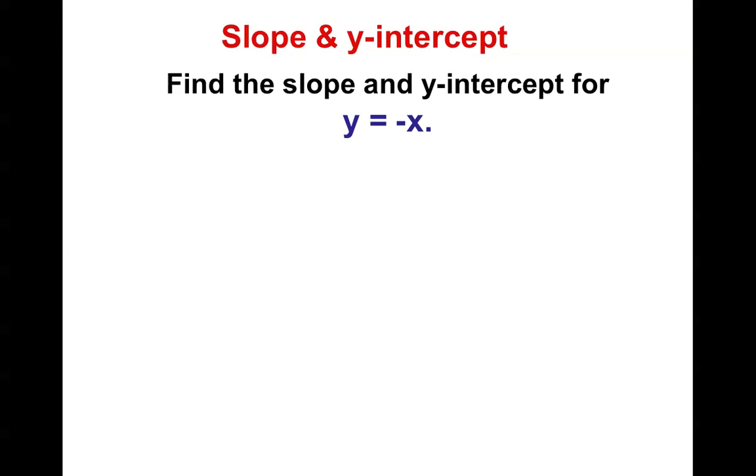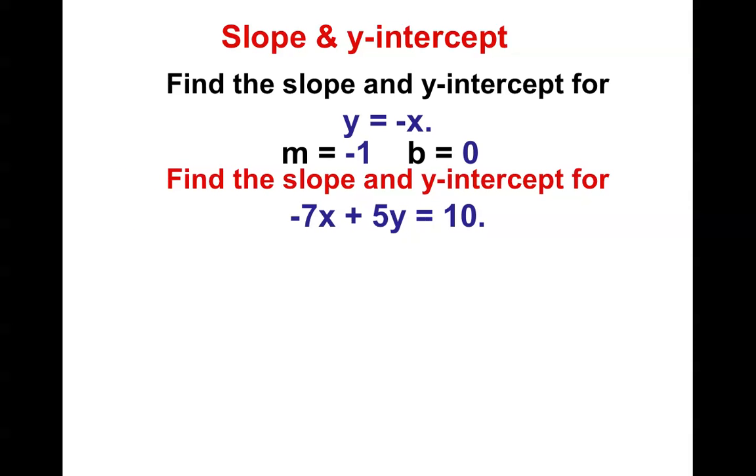This is a good one. What would the slope be? Give you a minute to think about it, and then I'll come back. All right, the slope is going to be -1. Because there's one x. We don't actually write the coefficient 1, we just assume that if there's only one x, everyone knows that there's one x. Where would this line cross the y-axis? Give you a second. Okay, I'm back. It crosses at 0. Notice there's nothing being added on here to this x, so this would be negative x plus 0, and that's why it crosses the y-axis at 0.